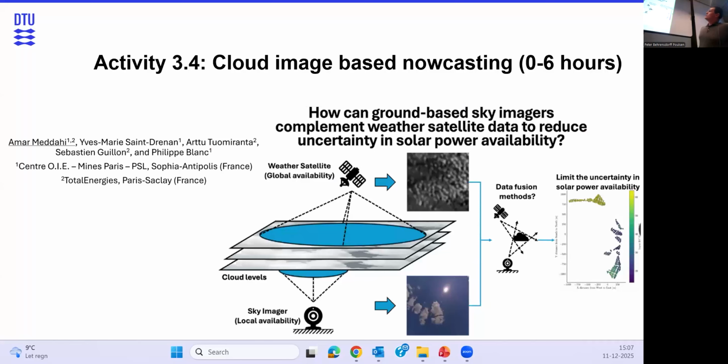Other research, partly from TotalEnergies but also from Mines Paris, is using a combination of satellite images from above, looking at clouds, and cloud cameras on the ground looking at clouds from the bottom, to triangulate, in the way that the visual shows here, exactly where in the atmosphere the clouds are. And this is super important because when you have a picture of clouds from the bottom, if they're very close to the ground or very far from the ground, you can't really tell from a single picture, because it's like if you close one eye, it's kind of hard to judge distance.